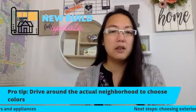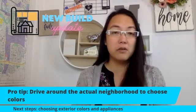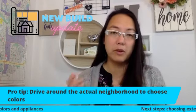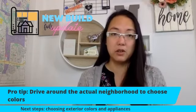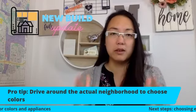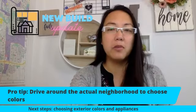So the exterior colors you're going to choose, and you're also already going to have chosen the style. Sometimes you don't even get the choice, and that would have been done before. So it's a prairie style, craftsman style. There's different styles that you can choose, the modern look. If you want certain lines and stuff, you may or may not be able to do that in the neighborhood. Those are things that you should have done before you wrote the offer and before you removed conditions, so you were well aware of the style. Because when you sign off on plans, I'm going to show you the exterior style. After you remove conditions, you are picking the colors. Then you are going to be picking your appliances.